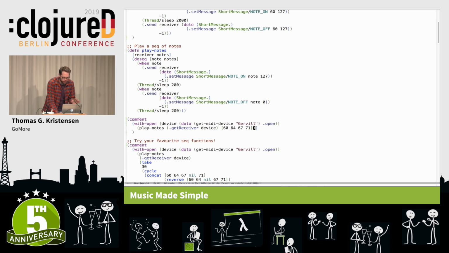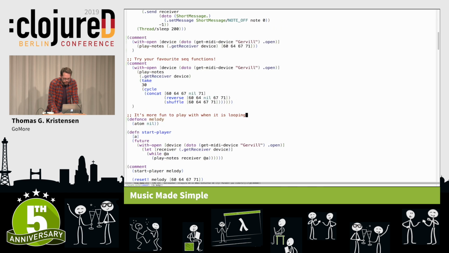We only know about two very simple messages about MIDI devices, about MIDI receivers, and numbers. We know what numbers are. And we've now started composing music. It's pretty cool. And we're working with Clojure sequences. So hopefully you also know there's lots of functions for manipulating sequences in Clojure. It's one of the selling points, right?